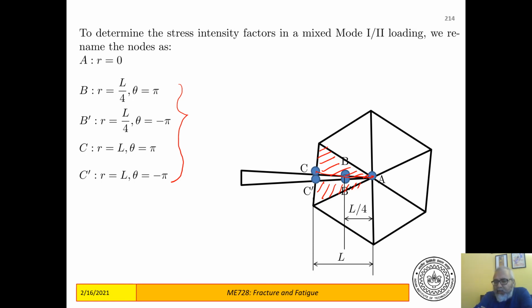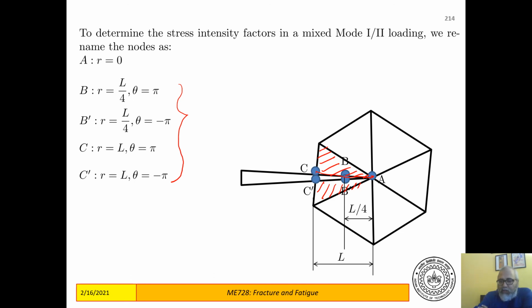This is just to give you an idea about how the stress intensity factor can be derived using finite elements. We will look at other methods of deriving stress intensity factors; this one is kind of direct. You try to induce the 1 by square root R singularity into your finite element stress approximation, because you know that the Williams solution demands that 1 by square root R exists in the stresses. So this is a more direct method of calculating K1. We will look at other, indirect methods as we progress in this course.